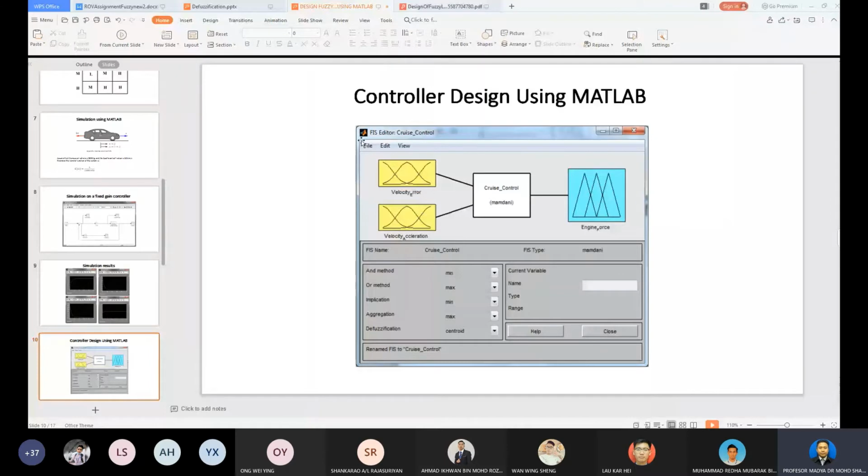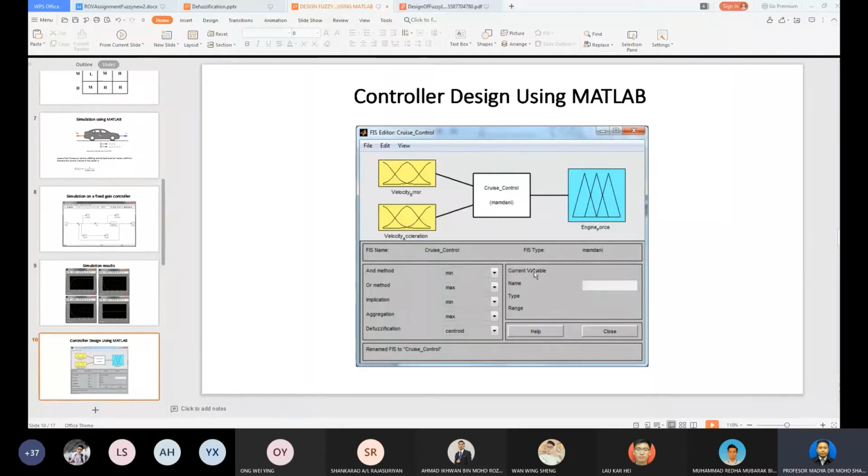After this, we go on the MATLAB. First, we have to set the inputs, and then set the Mamdani. Either you want to use Mamdani or Sugeno. In our class we actually have Mamdani and Lakser, but in MATLAB we have Mamdani and Sugeno. After that I will explain the difference between Mamdani and Sugeno. So these are the outputs.